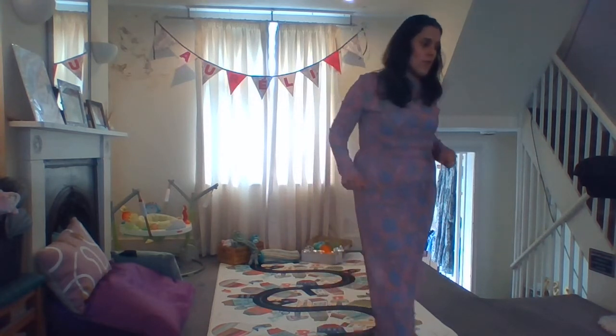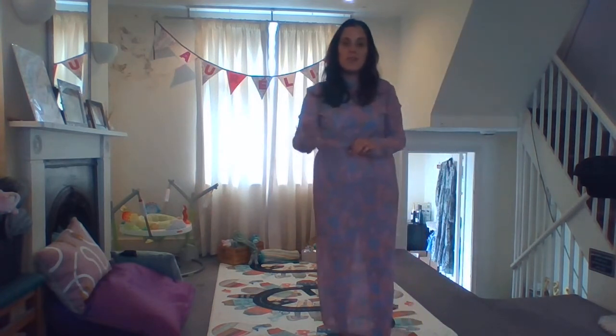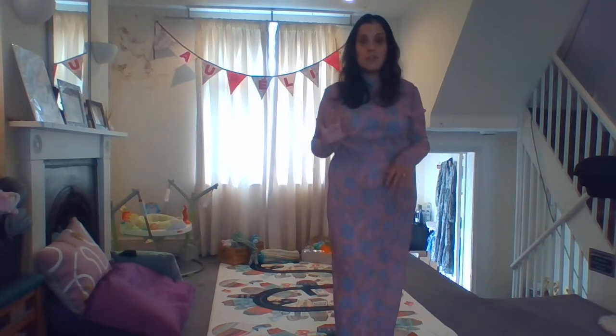Over the shoulders, a little bit of a roll. Lovely. Last of all, we're going to do a little bit of our arm movement with our breath. So one foot in front of the other if you're able to. If not, you can just sit and sit up tall.